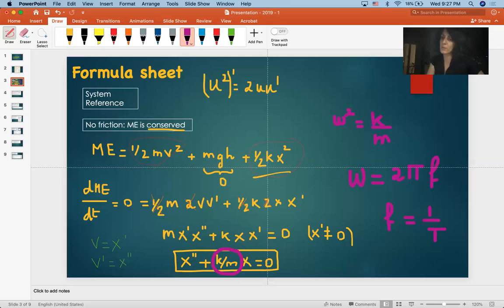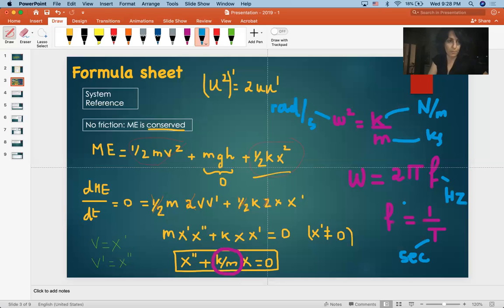So every time you have a spring mass system, you need to start with all this, and every time they're going to ask you about each and every step, so it's great to know. Before we start the problem, let me state the units a bit. K is the spring constant of your system, in newton per meter. The SI unit for mass is kilogram. The SI unit for omega, the angular frequency, is rad per second. Frequency is hertz, though some people say it could be turns per second, and the period is in seconds.